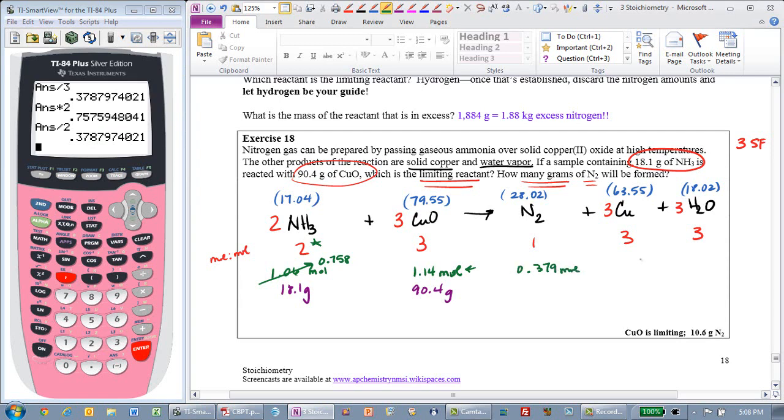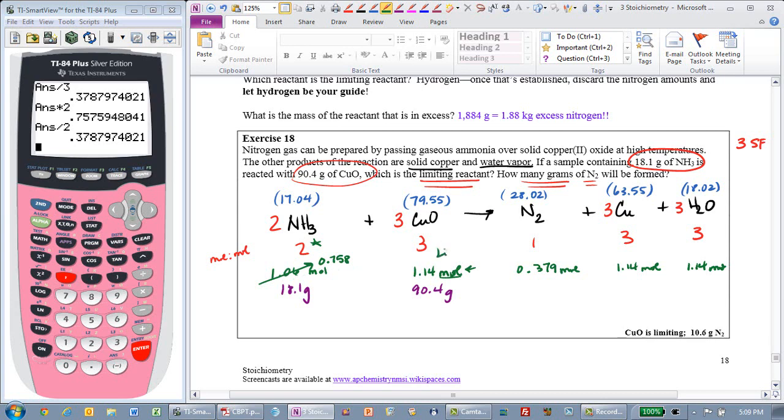And then I also know I'm going to make 1.14 and 1.14 moles of these. How do I know that? How do you know that, you ask? Because we already figured that out. So I draw a line through the one I'm not going to use. I could subtract right now 1.06 minus 0.758 and figure out the excess if they'd asked me that. And then I could even multiply it by the molar mass and get the excess in grams. So you can do all kinds of things with this once you can visually see what is actually happening here.